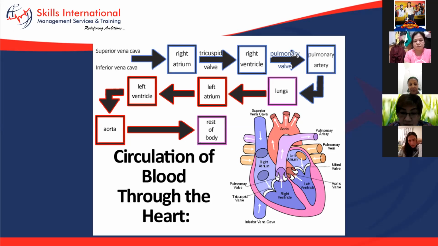So it is confusing, right? For us, the first time we heard about this, definitely we were confused. How and how and how. But this is the flow of the blood, the circulation of the blood through the heart. So we know now that this is the heart and how the blood flows through the heart.